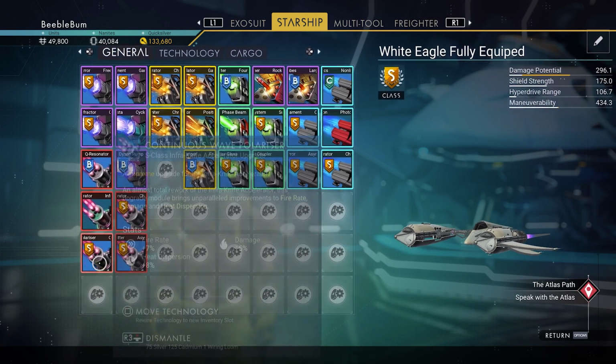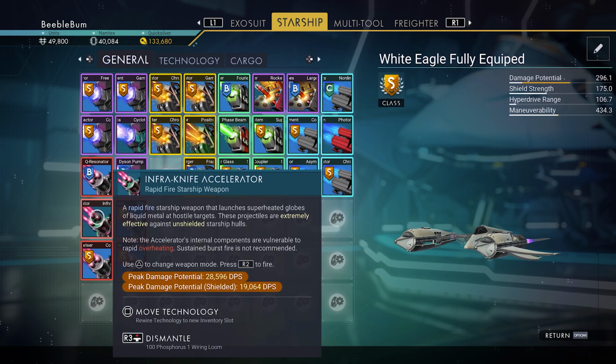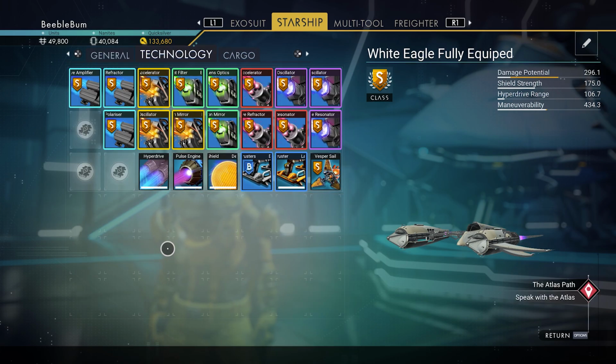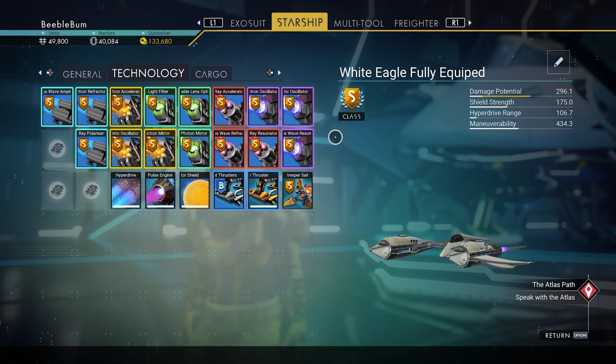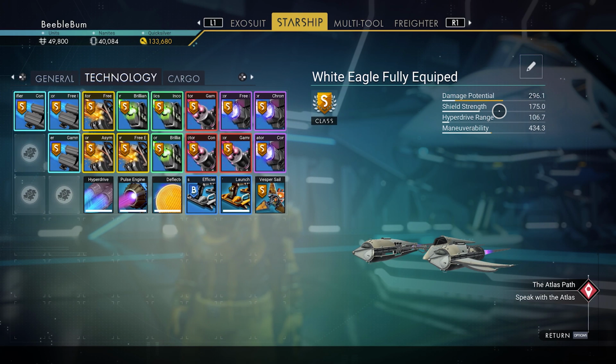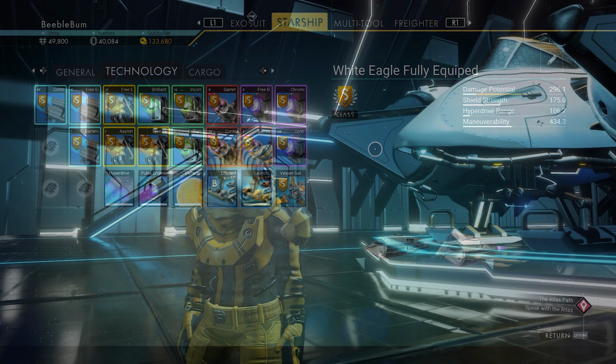Now, once you have rolled out the modules you like, you can install them onto your ship or any other equipment. Be sure to take advantage of the adjacency bonuses so that you can get the best possible stats. For that, I would definitely recommend to check out Zane's World, as he has some great in-depth guides on this subject. In this ship, I have installed modules in both my general and technology slots to get the maximum damage on each of my weapons. Each step will allow you to install 3 extra modules before the weapon gets overloaded. You cannot install any into your cargo slots, so the maximum extra slots you can install is 6 per weapon.